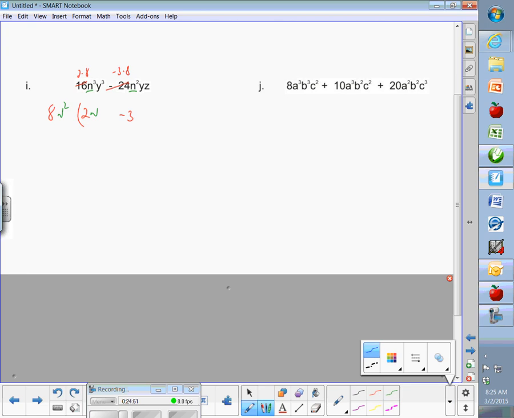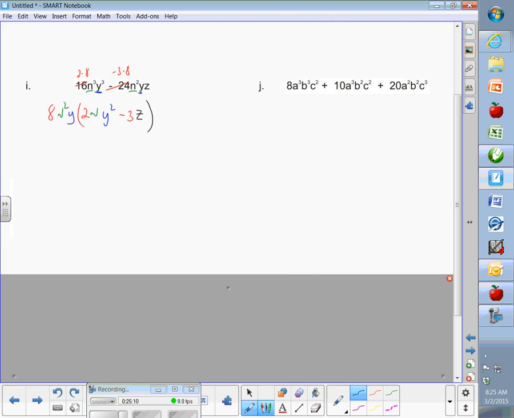Let me look at my y's. I have 3 of them here, but only 1 there, so I can get 1 out. Leaves 2 there. None in the back. Be careful. Don't forget that z that is still there hanging in the back. All right, you got to be careful.